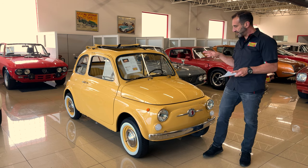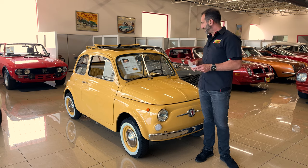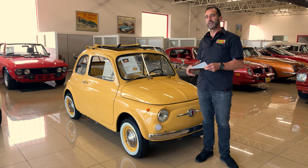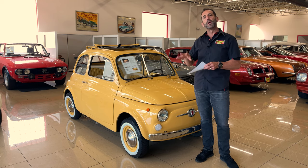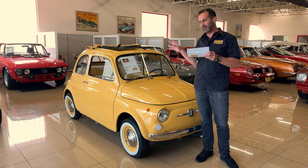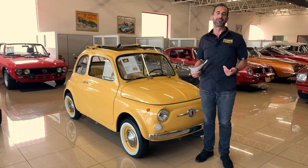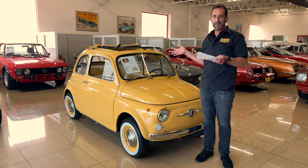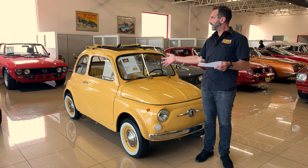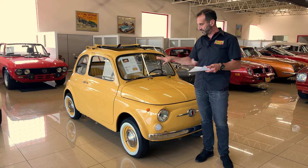Anyway, these cars here, we've been importing them from Italy. We have them restored there, and basically you're getting essentially as new and old cars you could possibly get, beautifully restored. Most everything rebuilt, replaced, and refurbished. And as we walk around this car today, you don't really need me to talk about the car because when you look at it, it's just amazing. And so many people have been getting them here. All of these cars that are also here have sold signs all over them. This one, just a new arrival.